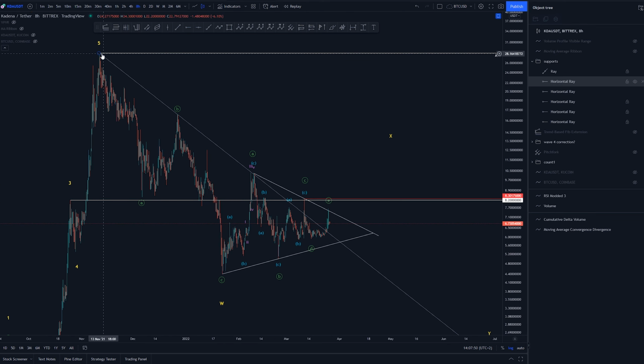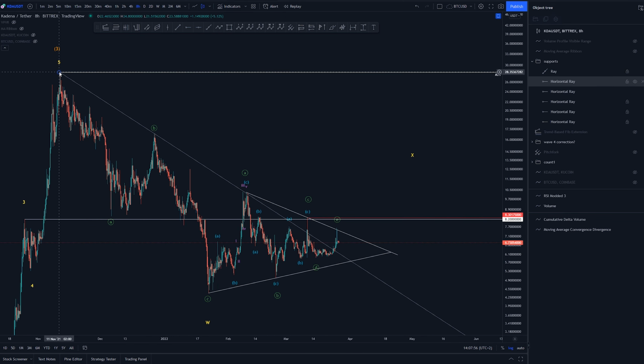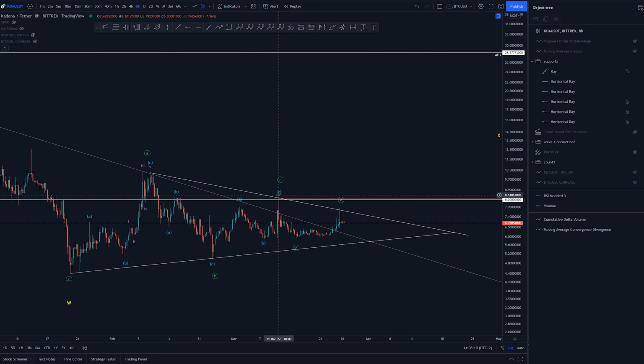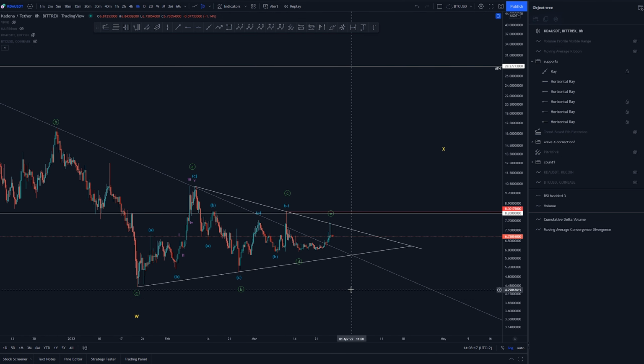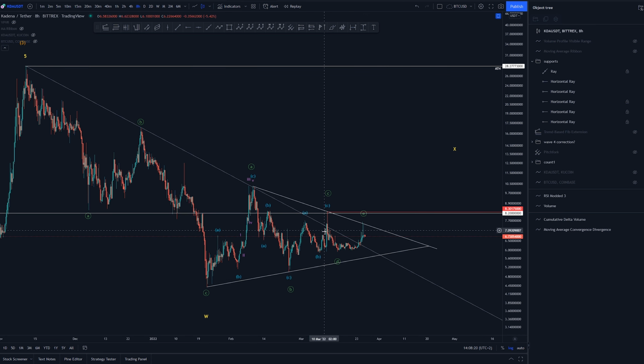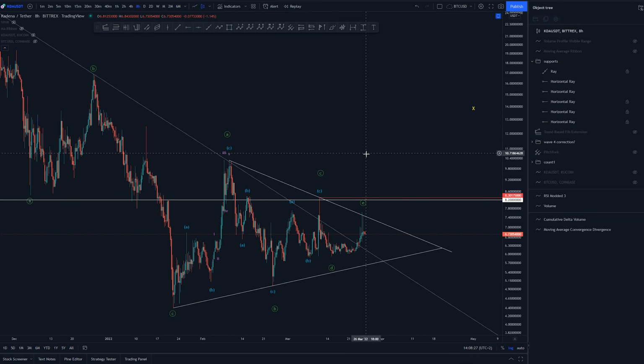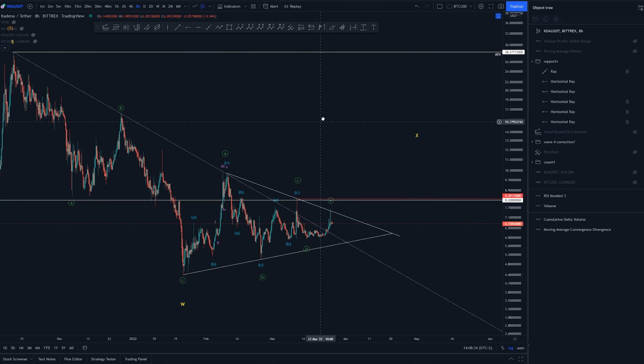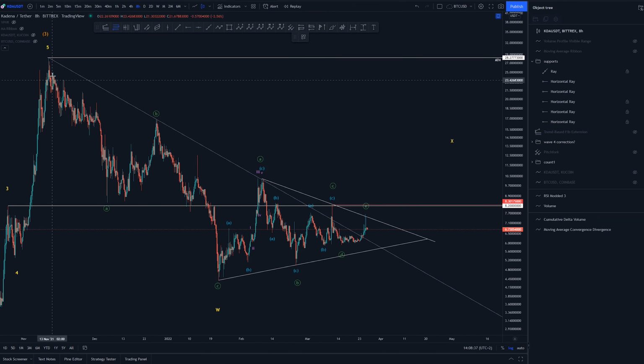We have also broken this long-term basic trend line all the way from all-time highs to this B wave, and we've seen that it has been definitely a resistance here. I guess we could call it a resistance here as well. We got wicked above it and still closed down below. So take that with a pinch of salt. These are hard to trade, and I wouldn't just be trading off of trend lines alone. You would need to have more confluence on it. But I know a lot of breakout traders that are getting wrecked just by that.